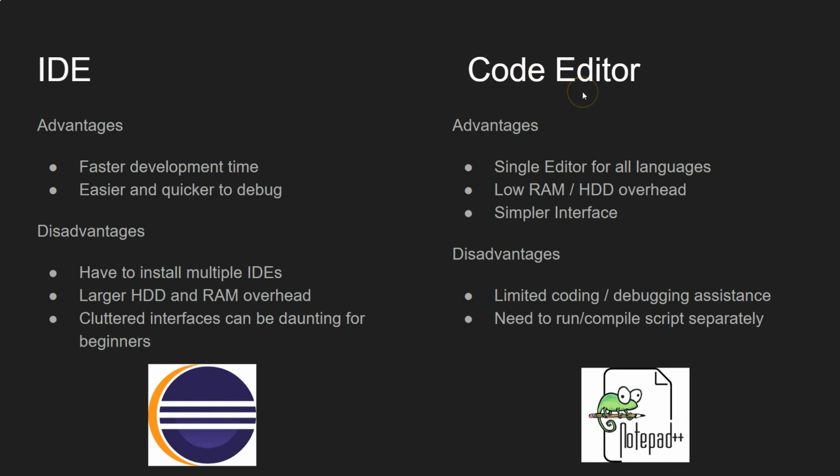Code editors, well, generally you can have a single editor, whether you're doing HTML, Python, JavaScript, whatever you're going to do, Java, you can code in a single editor, which is good. Low overhead and RAM, so again, just using less system space up. And the interface itself generally is a bit simpler, but not always. Some IDEs are quite simple, whereas some code editors like Notepad++ has quite a lot going on at the top, but it tends to keep it out of your way.